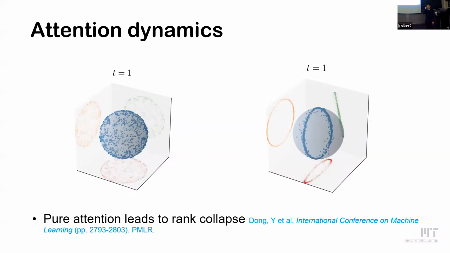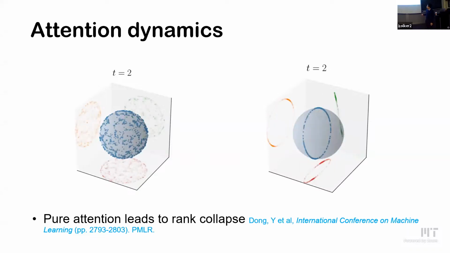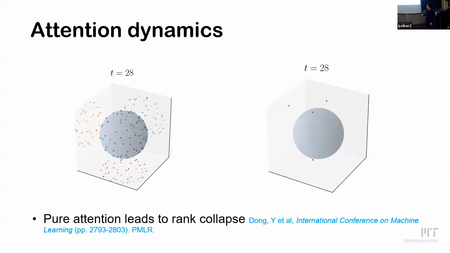That's why you see this video. This is a video for pure attention. If you just apply the attention mechanism many times, T is how many times you apply it. So you see it's kind of like structure formation in our universe. You start with some random initial points, but then they start to concentrate, because things closer to each other like to get even closer. To some extent that's a good thing, because you kind of learn clustering, right?